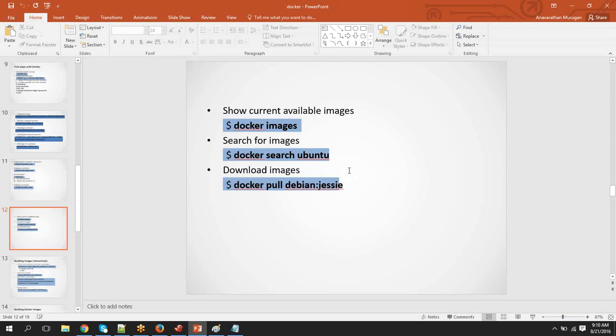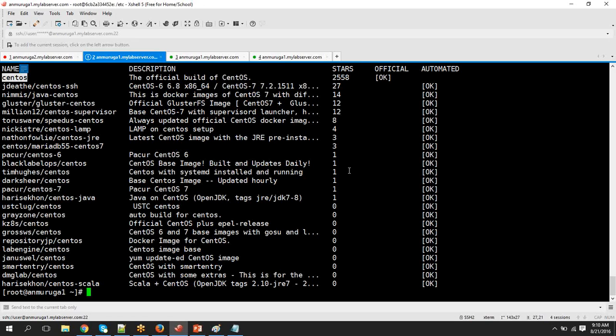Now, the next thing is, some time back when I ran the Docker run command, since the image was not available, it was trying to download it first, right? Suppose you don't want that to happen, that means you don't want the image to be downloaded when you create a container, because in production you don't want to waste time downloading.